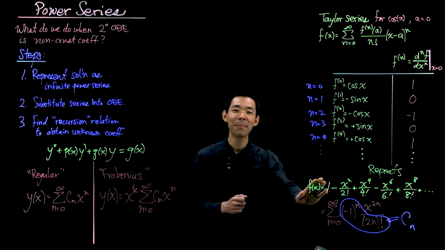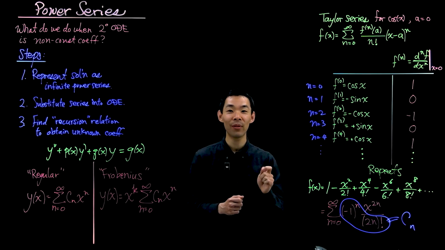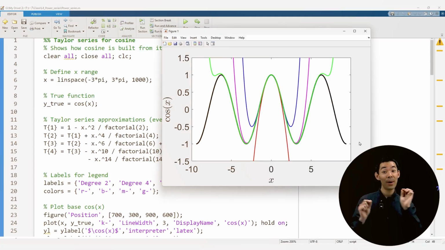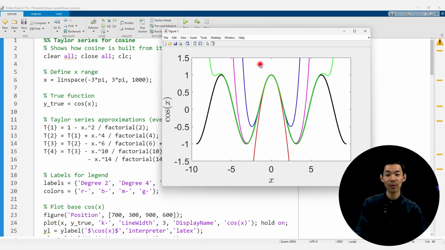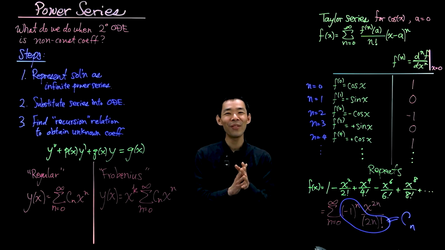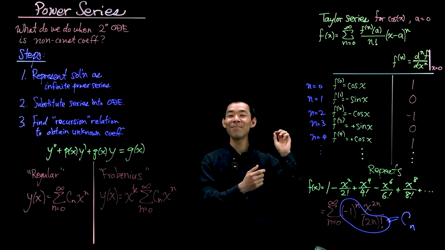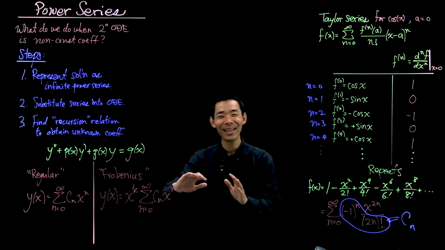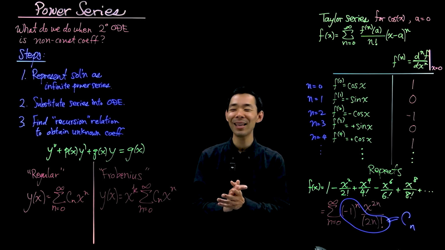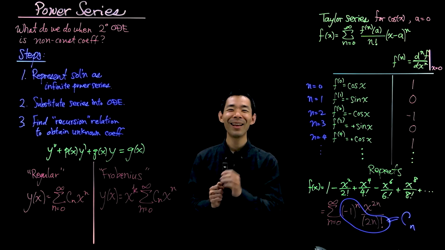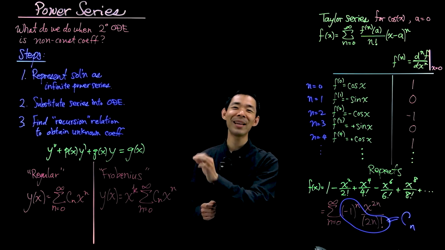So if you truncate the summation, the upper bound of infinity, to a finite number of terms, you're eventually always going to diverge. But around your point of expansion, which is at x equal to 0, the approximation, even for a finite number of terms, is very, very good. And if you add enough terms, even away from your expansion point, it still does a really good job of approximating the full solution. Okay, so enough motivation about the power series and how the Taylor series gives a lot of promise and optimism that we can indeed express a solution to an ODE as a sum of a bunch of polynomials. Let's get started with the actual solution procedure for obtaining the coefficients.